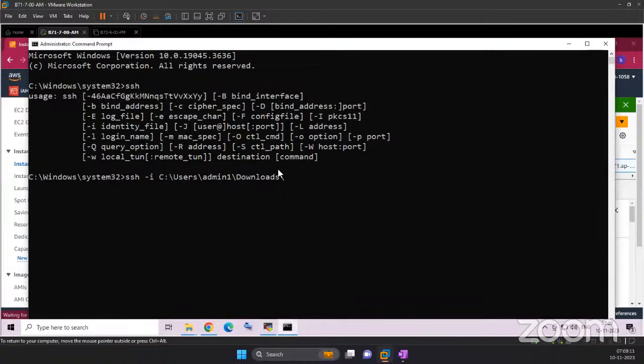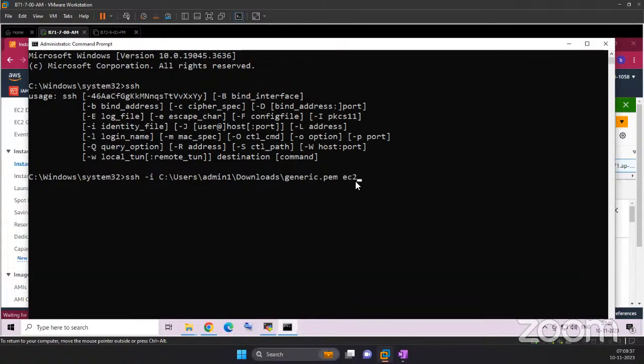The orientation of the slash compared to Linux and Windows is opposite. Here you are using backslash. In Linux, you will always use forward slash and then generic.pem. So after -i, you have to give the complete path of your PEM file, where exactly it is placed. And then you have to give the username of the system to which you want to connect.